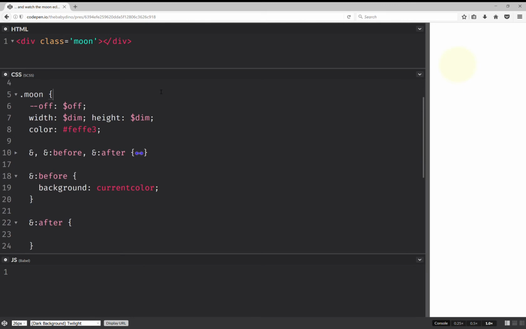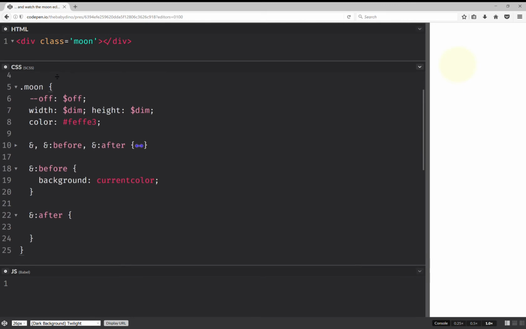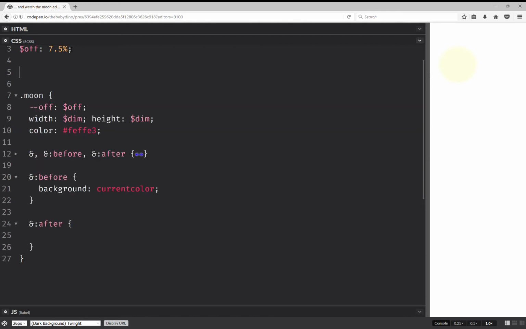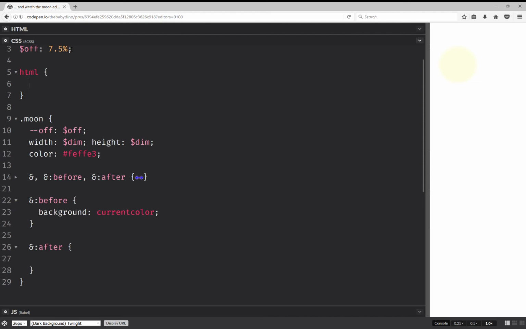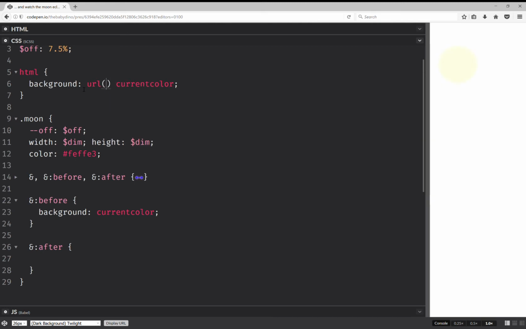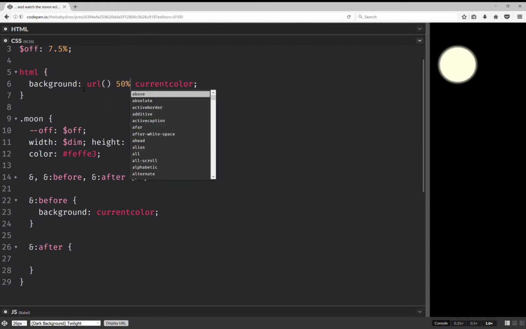And since now this thing is so light, let's set something darker on the HTML. So we can do this. And also let's set an actual image here. So 50% cover so that it covers the whole thing.